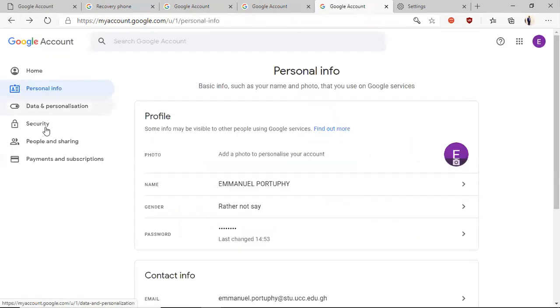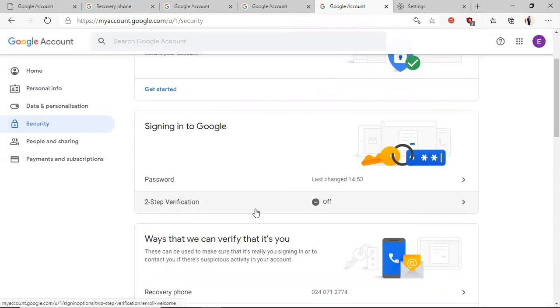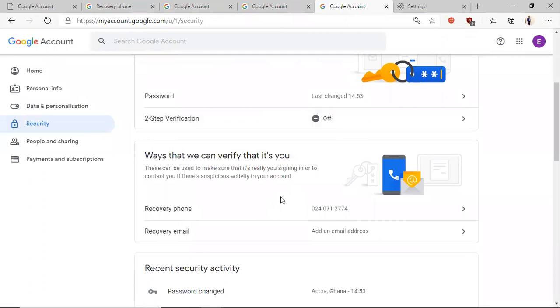Now, the next thing you have to do is come back to security, and then you can protect the account by also putting in a recovery phone number. So when you are using the mobile phone to do the activation, the phone number update and the email update automatically come up for you to update. And when you are using the system or the computer, it doesn't do that for you. So you come here, then you click on recovery phone number. So you click on this one like this. It tells you that you want to add a recovery phone number.